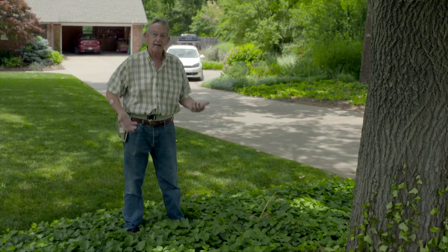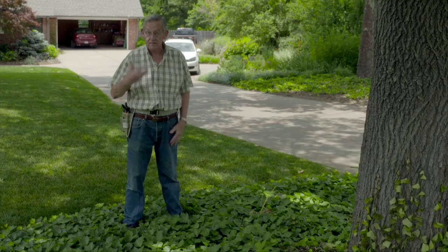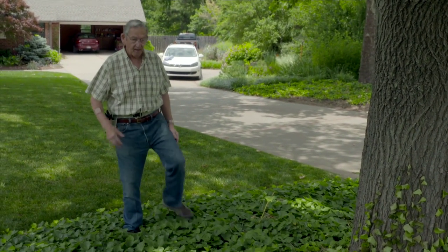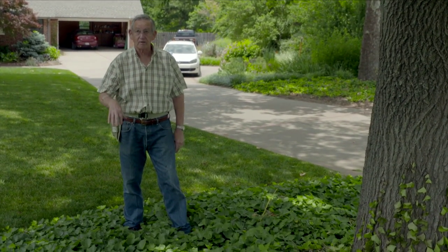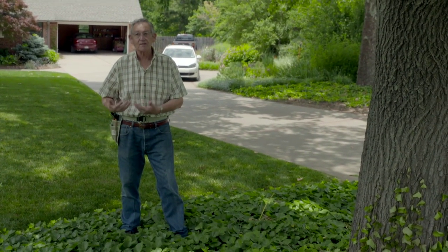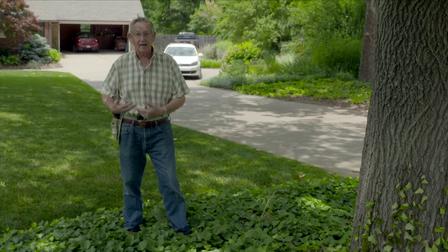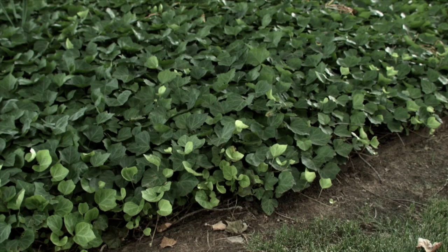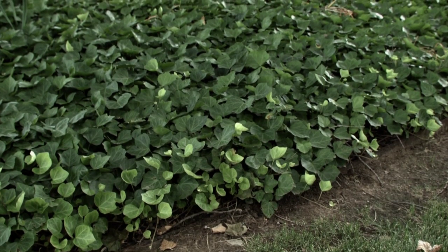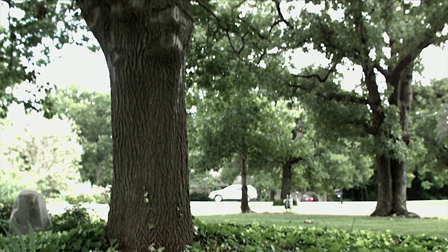I have this particular ground cover near the entrance of my house where my mailbox and driveway are, so I pass by here two or three times a day. If I see something that needs attention in this ground cover I can easily care for it, because it's always in front of me. The major problem I have — and you will have with any ground cover like this — are undesirable plants like little tree seedlings and weeds that come up and need to be tended to.